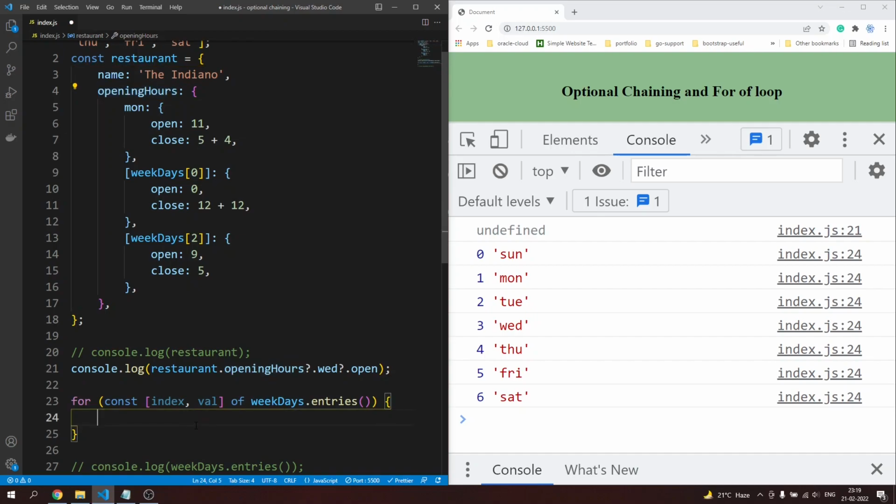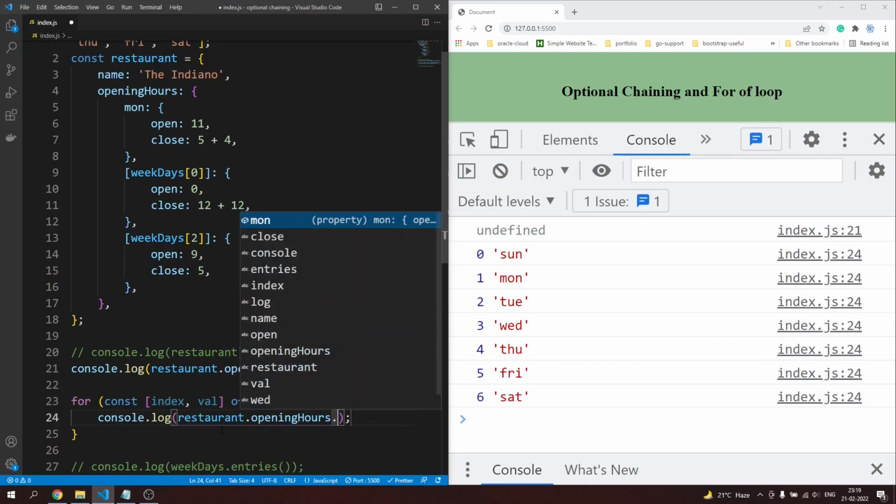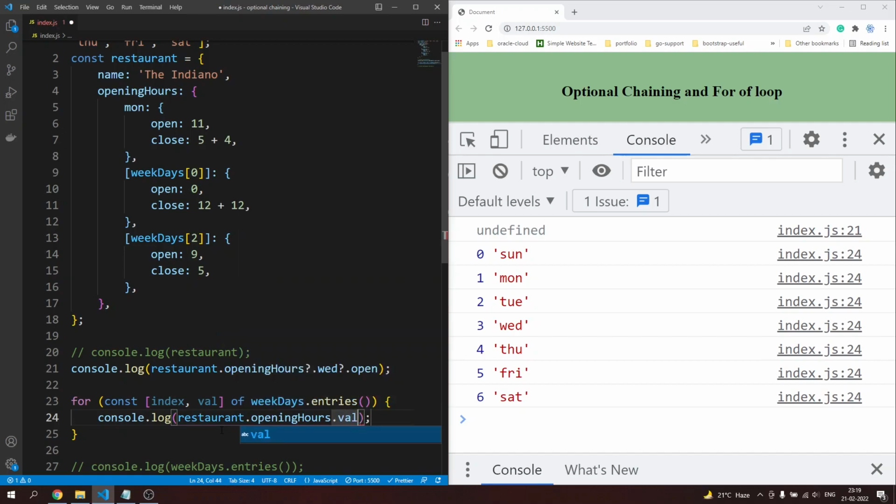How can we do it? Let's see here. I simply want to log the values restaurant dot opening hours dot. Now if I do it like this, then it won't check for the value which the val variable is holding. It will indeed check for the val property inside the opening hours, but we are interested in the value which this val variable is holding.